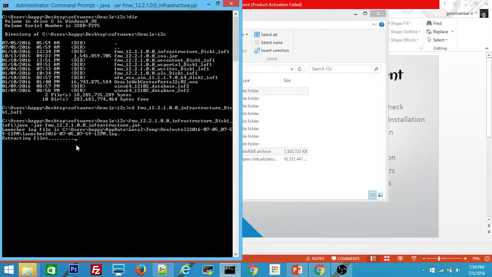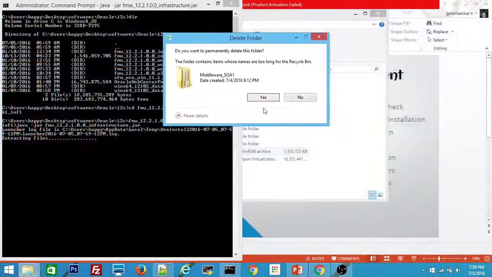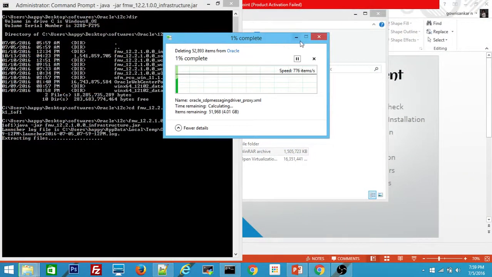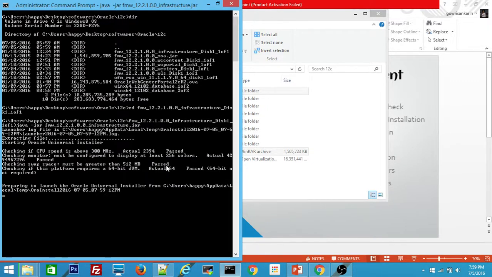It will take around 2 to 3 minutes to open the console. Sorry, this was different, so don't consider this. It will show up the installation screen. You need to wait 2 to 3 minutes here.